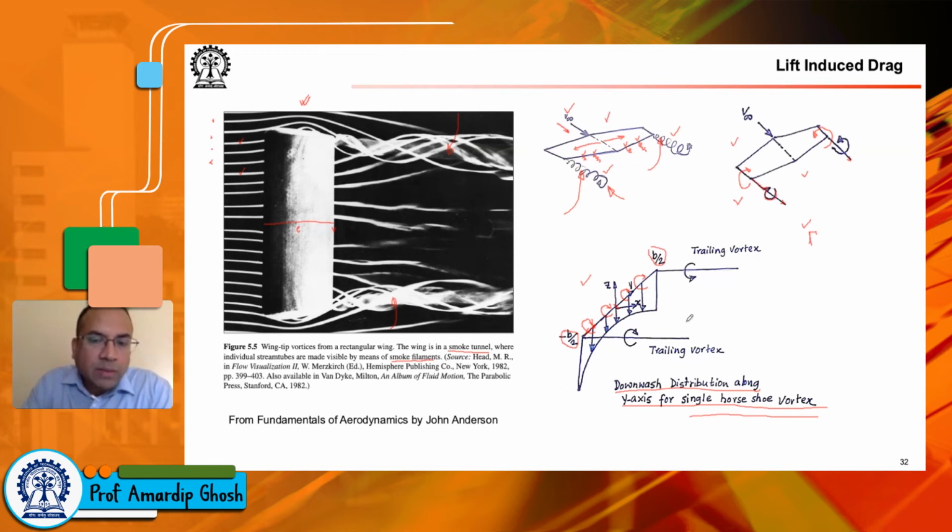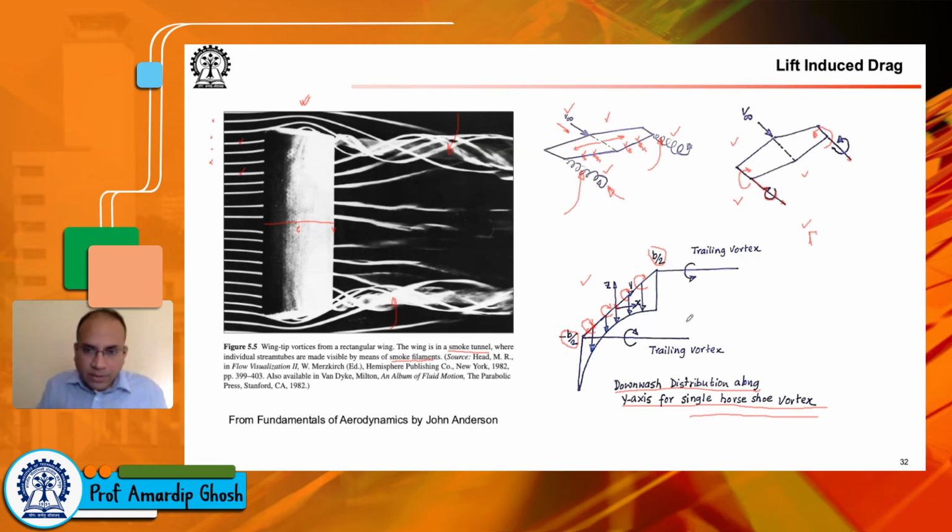We have not talked about it, but at this point, maybe it's a chicken and egg problem. What something will come before something. So for elliptic lift distribution, and then the vortices that are shed, and then the induced velocity field, if you work it out, surprisingly you will get a constant downwash. These are quite counterintuitive things.